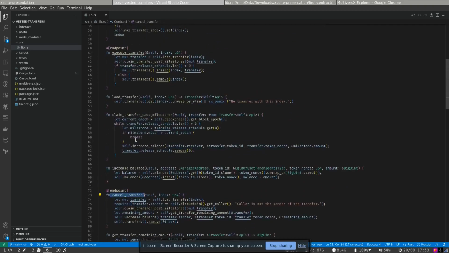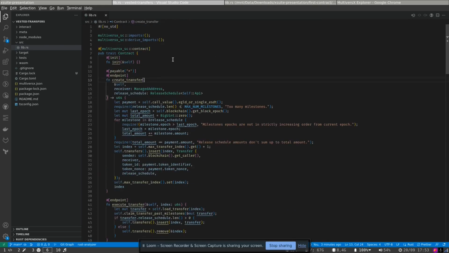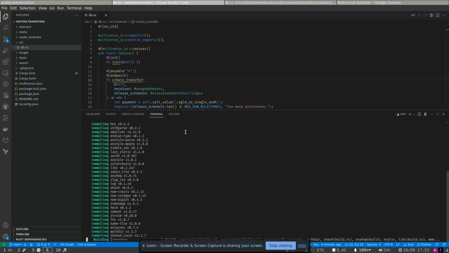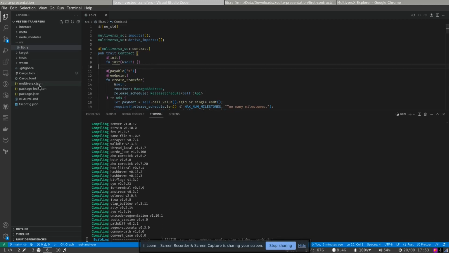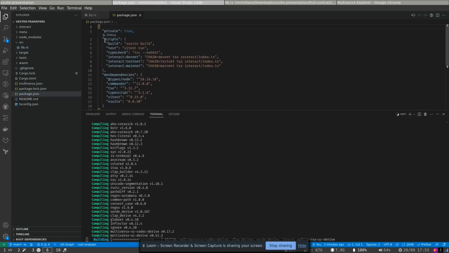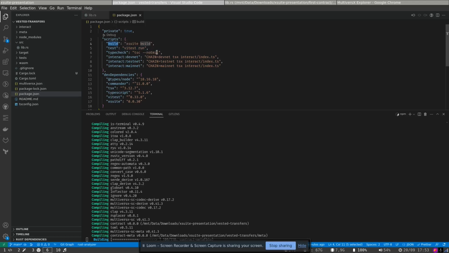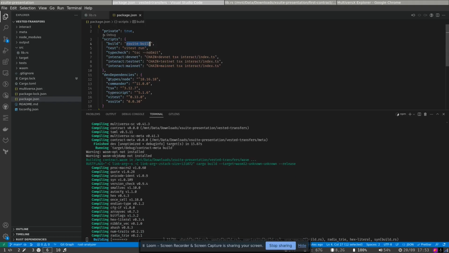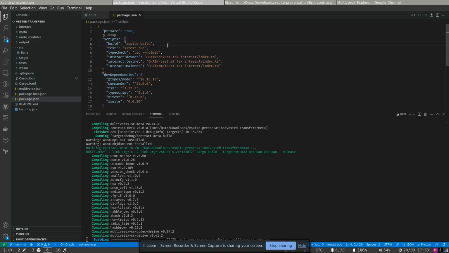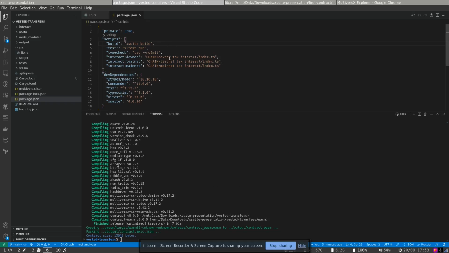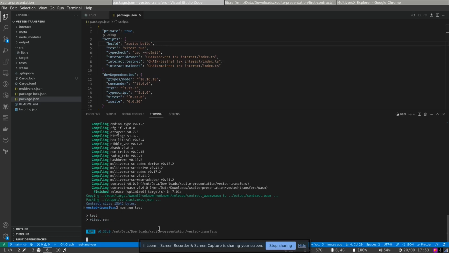Now that we have gone through the contract, the first thing we can do is to build it, as we did for the previous contract. So let's run npm run build. Quickly, what it is going to do is execute the build script that is in the package.json file. If you open it, you see that there is a build script, and when you run npm run build, it's going to execute the xSuite build command. Once it's built, the next command you can execute is npm run test. It's going to test the smart contract.